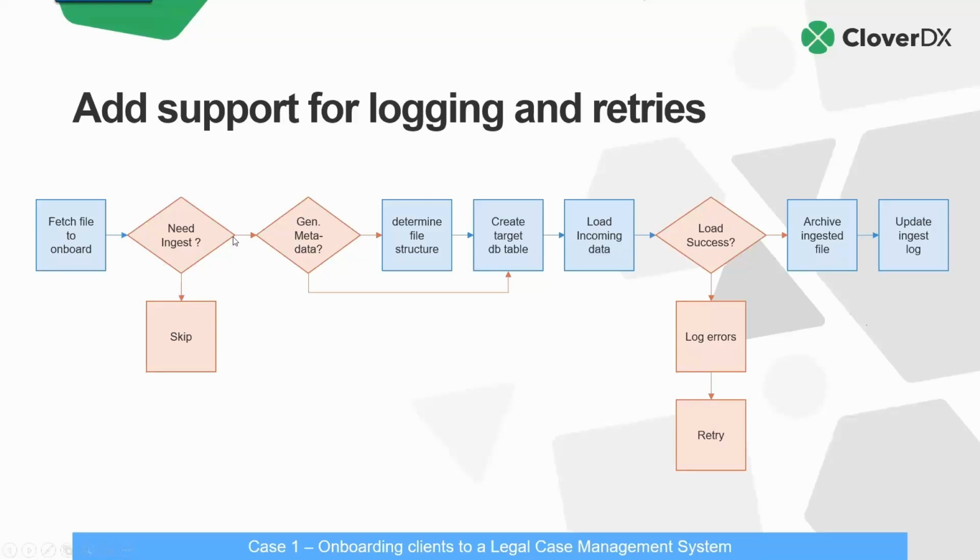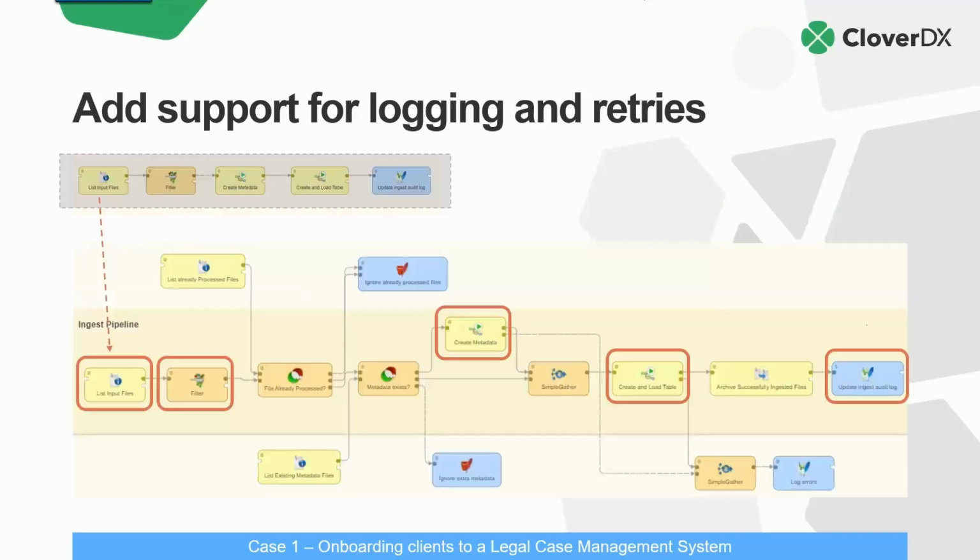And you can see how you can quickly iterate over the process until finally all the files that we need to ingest have been successfully ingested, right? So this additional logic supports that ability to do retries. And we can see that same logic back in the actual real pipeline, right?